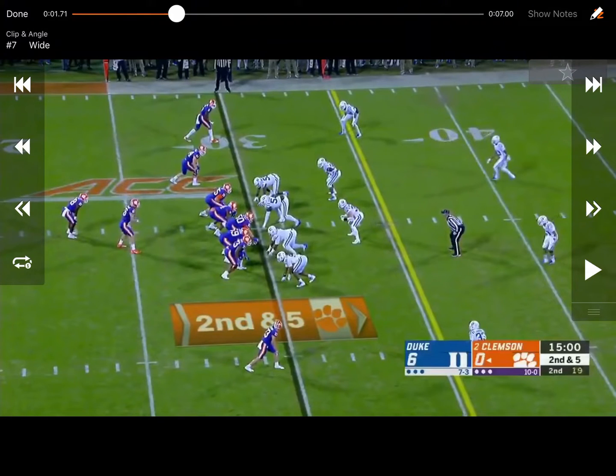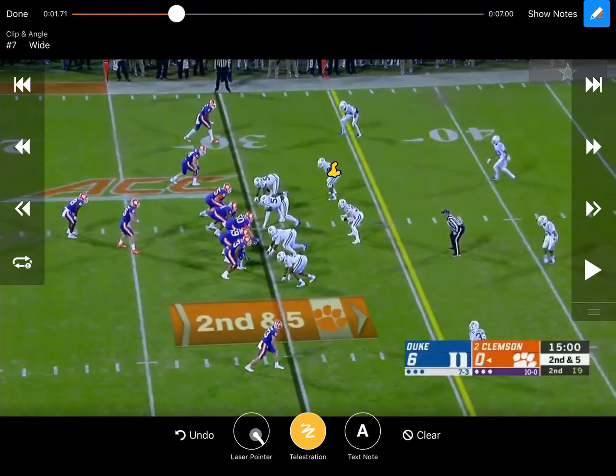Today we're going to talk about one of Clemson's RPO protections that runs. It's what a lot of teams call zone base. We really call it our ISO, and we do that at 10 personnel. What they have is basically ISO where they're leaving that guy unblocked, or you could call it zone base, where they're running inside zone in that direction.